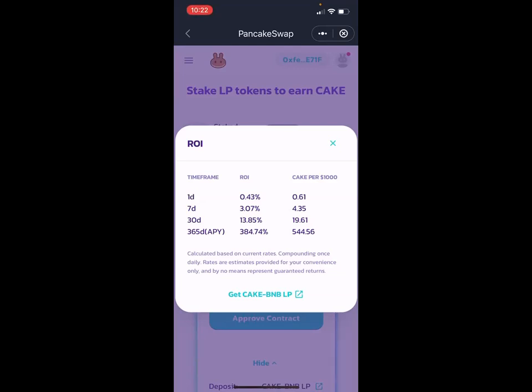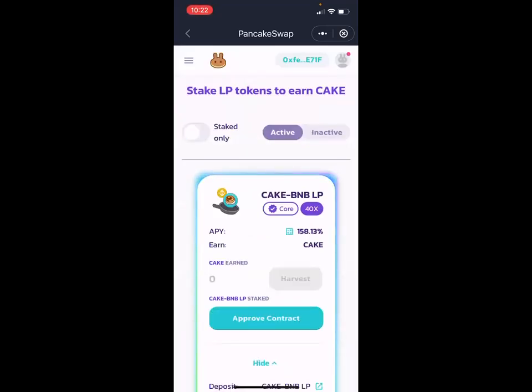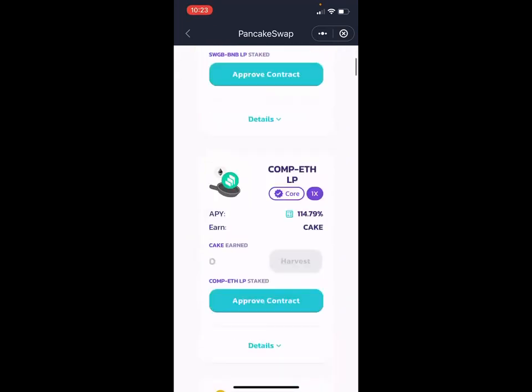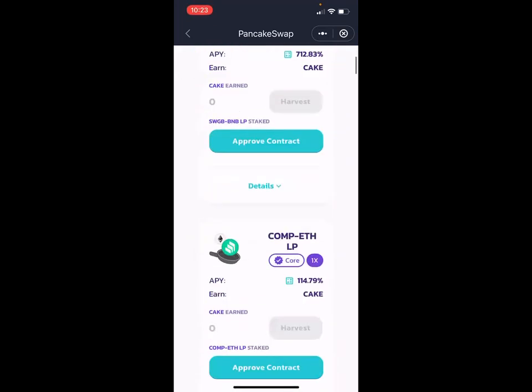Say it stays at 7. You just made 7,000 off a $2,000 investment, not including the appreciation of the 2 pool tokens that you put in, so Cake and BNB. BNB is at like $130 right now, and then Cake is at 7. Say they both double. So your initial 2,000 just turned into 4,000, and you've turned 4 digits into 5 digits by literally just letting something sit in a pretty stable and a very large pool. So I don't know about you guys, but I don't know anywhere else that's going to give you returns like that. So that's awesome.